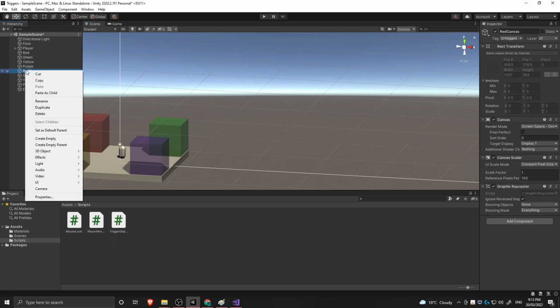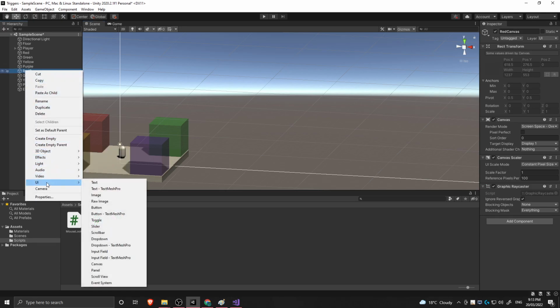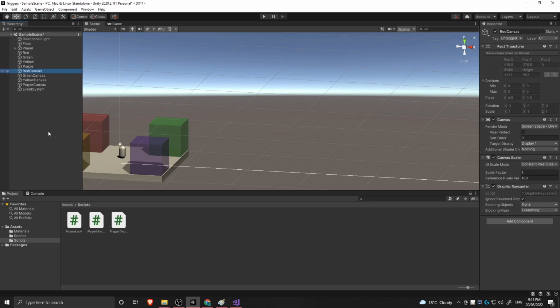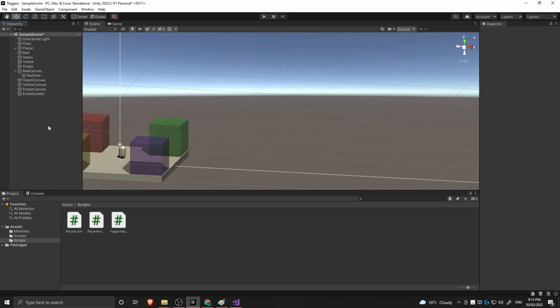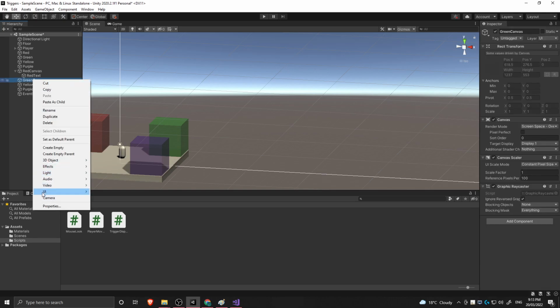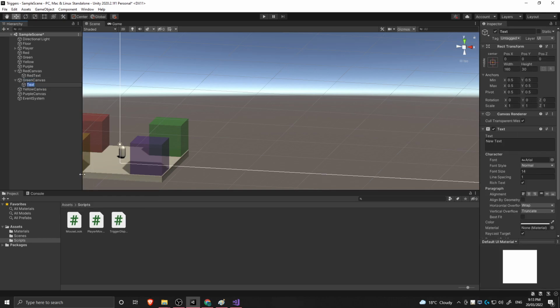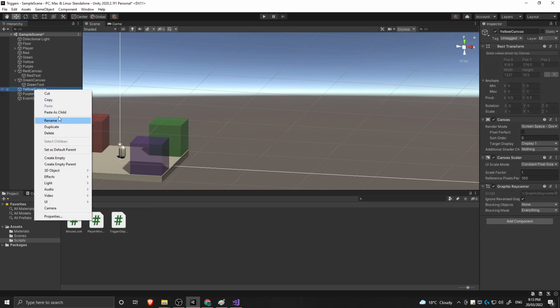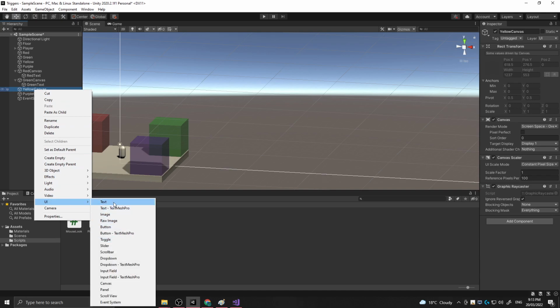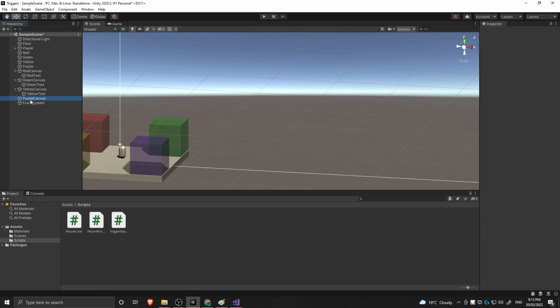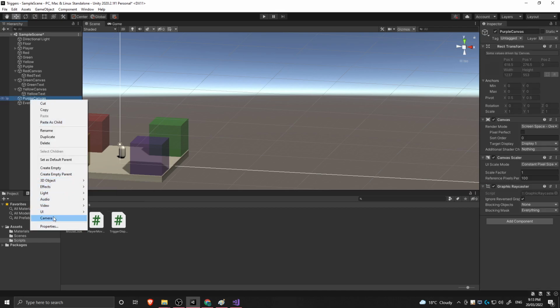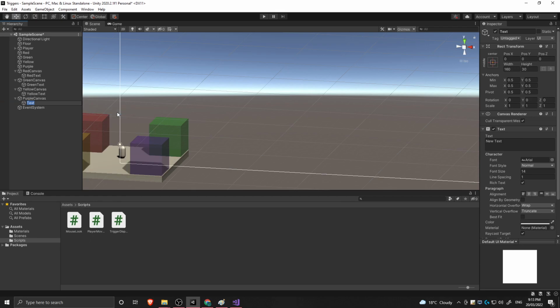In red, we're going to right click, we're going to add some UI text, and we're going to call this one red text. We'll do the same with green text, yellow text, and of course purple text.